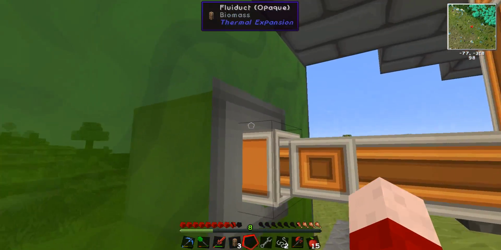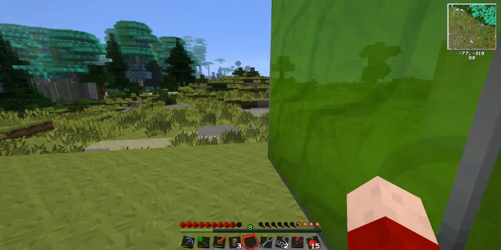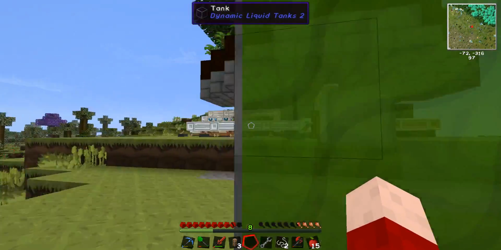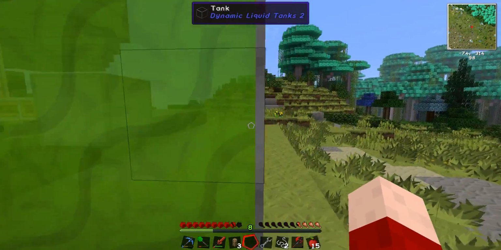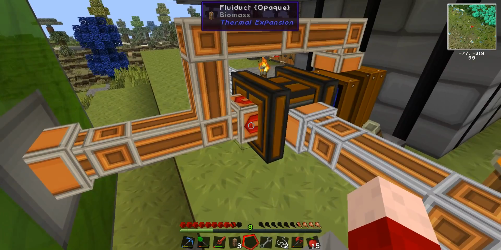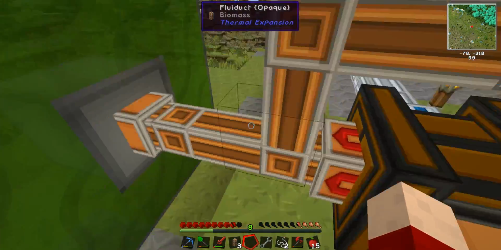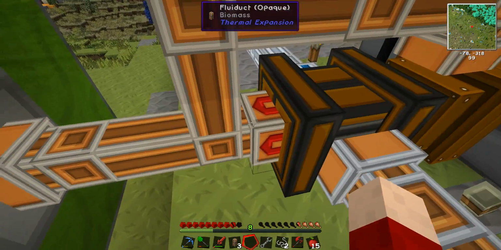And for the record, this is a tank controller. It lets you input fuel, if I recall correctly. You input fuel through this, but then you can output fuel from any end, unless they've changed that. Last time I played, you could output from any end as long as you used a powered fluid duct, powered with a redstone signal. It'll force the liquid out.